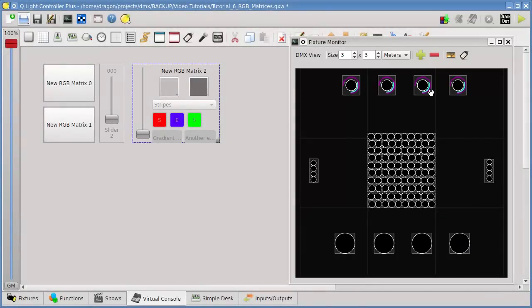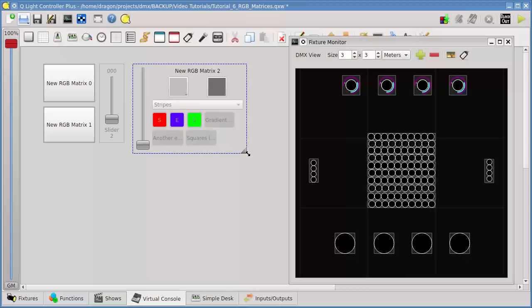Okay, that's it. As you can see, when I hit OK, the custom controls are added to the layout of my widget in the Virtual Console as buttons. So I can directly access them with the mouse or with the external controls that I have associated.